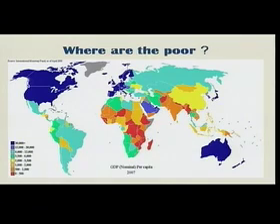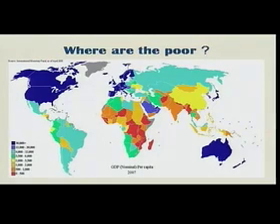But most of the poorest people live in Africa, which is the sub-Saharan part of Africa. And also some parts of Asia, particularly South Asia, Afghanistan, and also countries like Nepal, Bhutan, and even Burma are places where I have the very poor people.